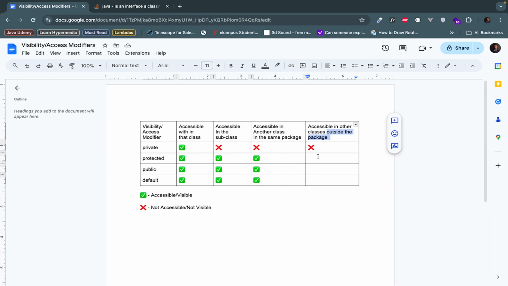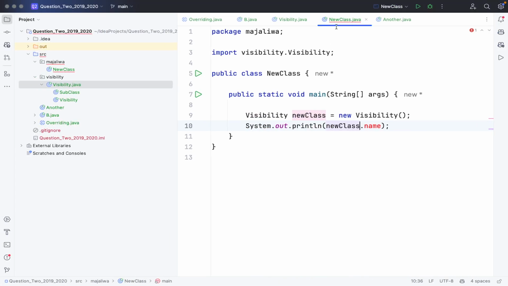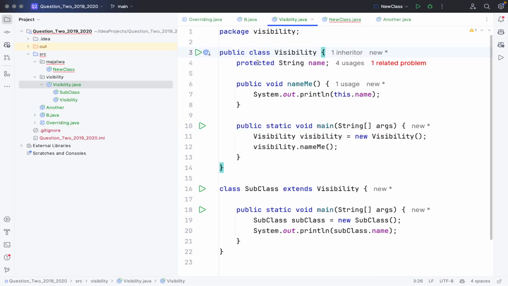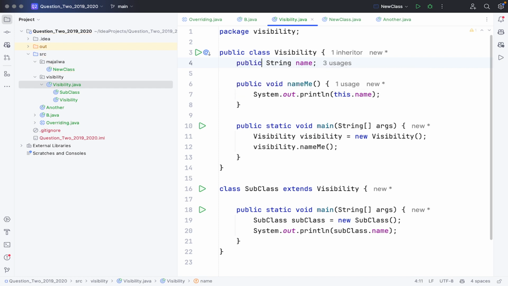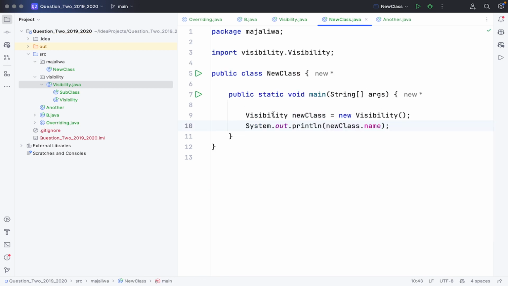So this becomes a cross. But what if name had public access? I believe it's going to be visible. So if I change that, the error goes away and the thing compiles.